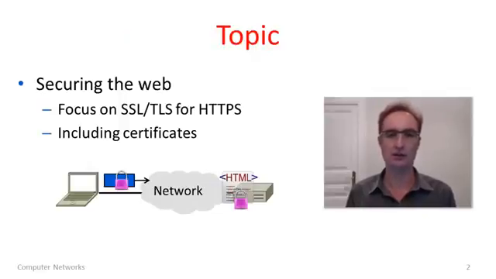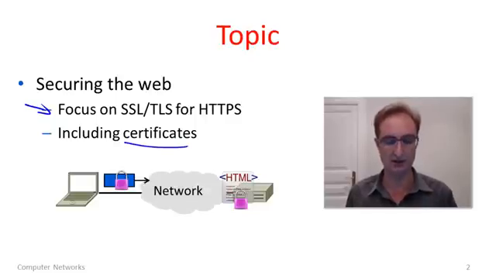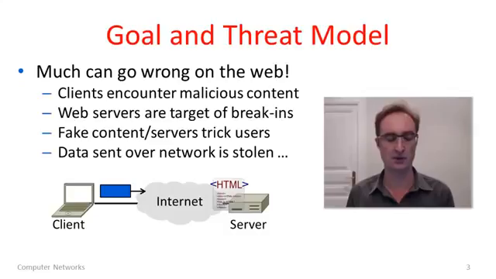What I'm really going to do, since we're talking about network security here, is focus on the protocols called SSL and TLS, which are used as part of HTTPS, which I bet you've heard of since you no doubt enter many HTTPS URLs or see them in your browser. And I'll also talk about something called certificates as part of this. They're a key part of the operation. Okay, so goal and threat model.